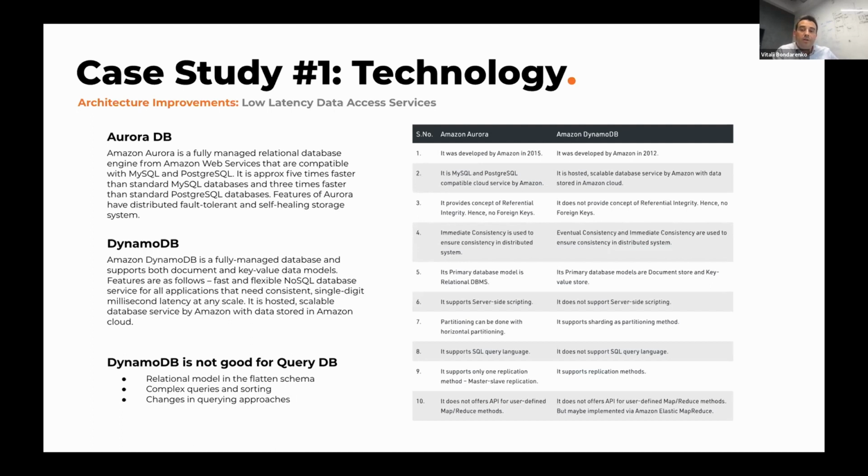If you follow the best practices from AWS, it's better to use DynamoDB for the command database and Aurora DB for the query database. In this specific case for this client, that was the best approach, just because the queries were quite complex and actually changed really fast, and the filtering and sorting inside the database was used between different queries and different requests. The way we can improve this model and make the journeys between them really fast is a flattened table, so we made as many flattened tables as possible.